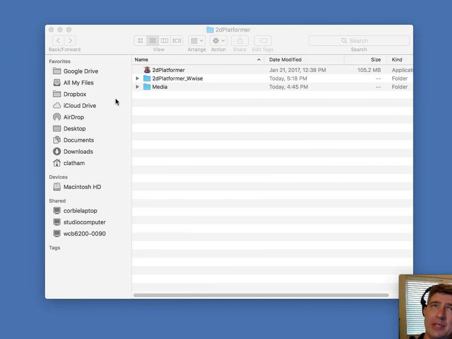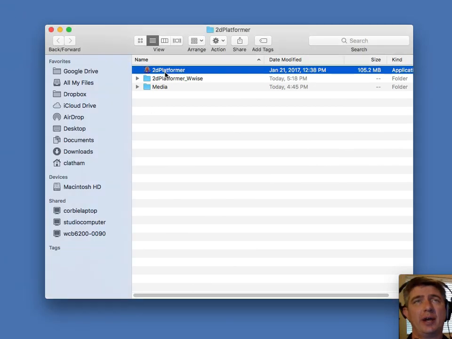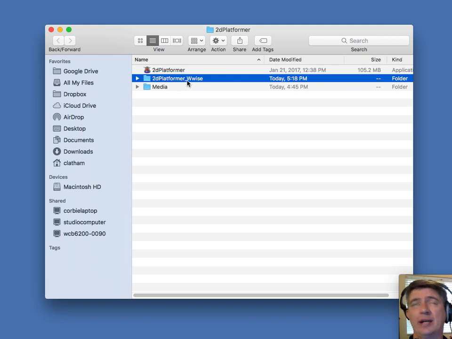Or other times, if you try to play the music and you don't hear anything, it would be the fact that this 2D Platformer application and the 2D Platformer Wise folders were not next to each other when you built. So double check that. Or if you have any other issues, please get into contact with us and your instructor can help you out.